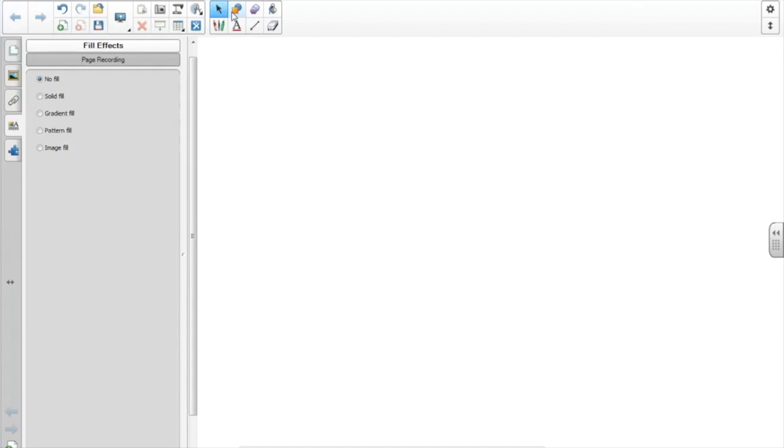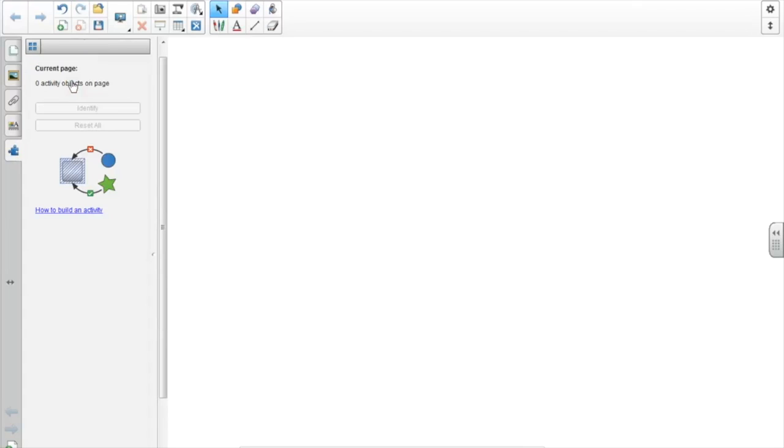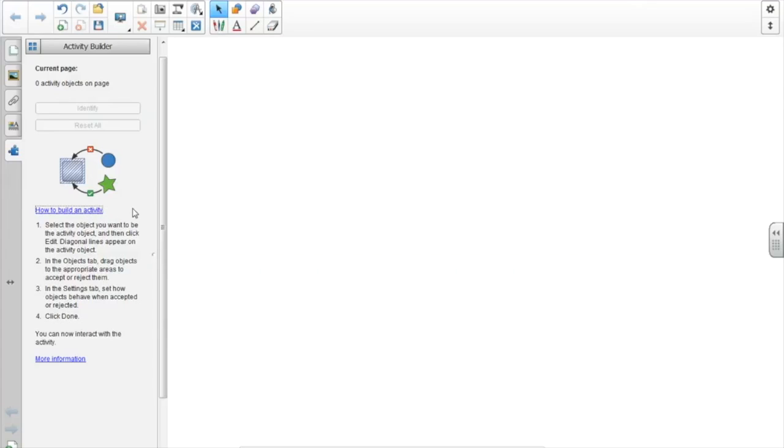This is just your fill effects that we looked at earlier. If you were looking at a shape, then you would click on this to edit that shape. And then your activity builders, that is kind of a little lesson on how to build an activity. If you click on it, it shows you step by step what you need to do.